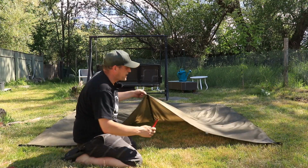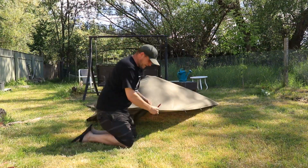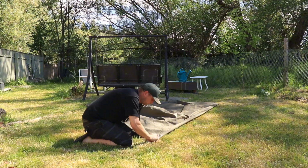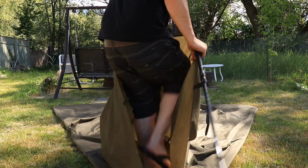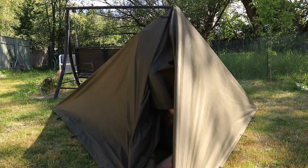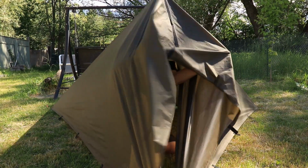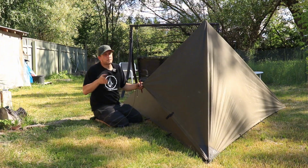For the third and final stake, bring in your corners to meet each other. Stick the stake through both, pull tight, and stake it out. The next step on a hot day such as this is not much fun, but crawl inside. Find your center. Extend your trekking pole to pick up the slack, and you're done. For the loose flappy doorway, when there's wind, it will drive you absolutely crazy.